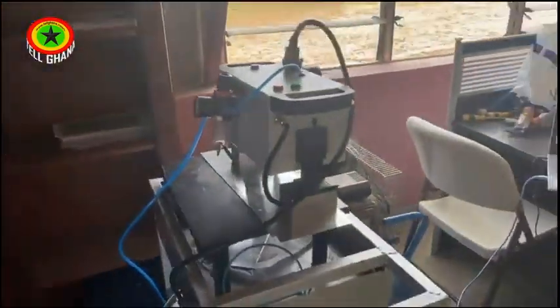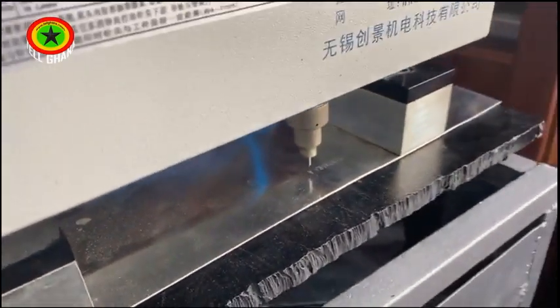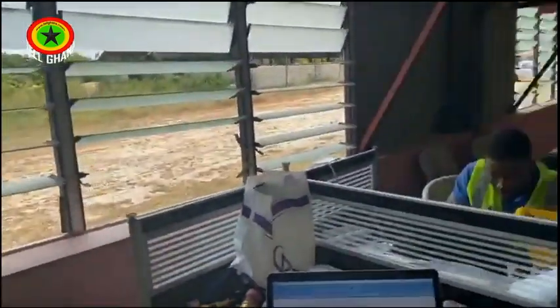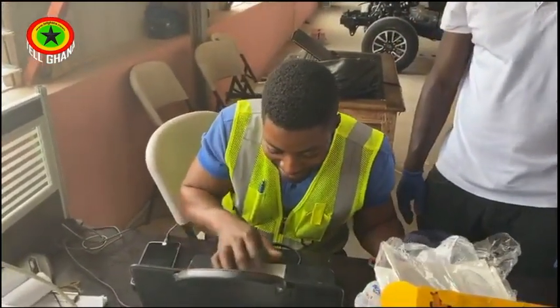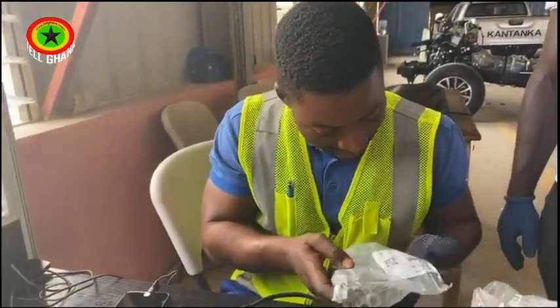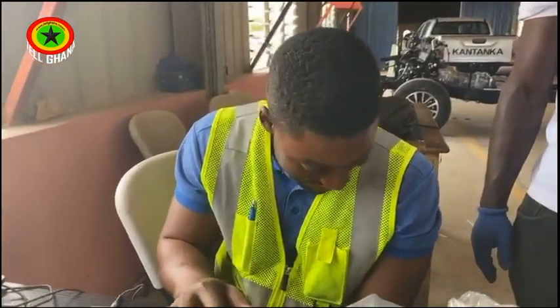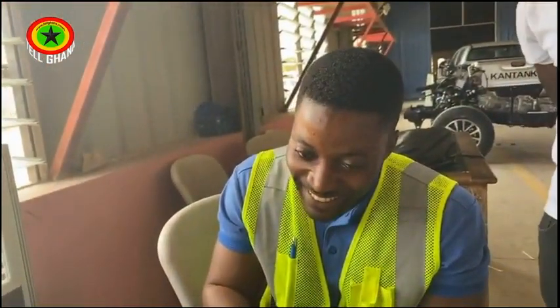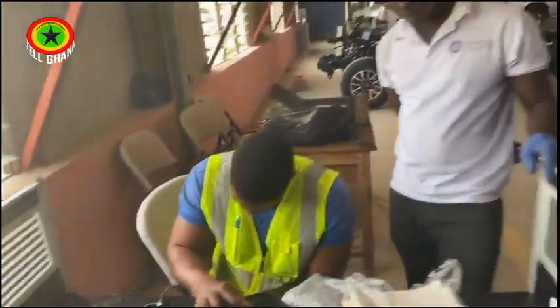We're working on our chassis here — the machine is writing all these things to brand our vehicles and deter anyone who tries to steal anything from Kantanka Automobiles. This guy here — I'm joking — he's not a criminal. His girls on Facebook or Instagram are watching him. I don't think I've seen any factory that has this many macho men as this one here in Ghana.